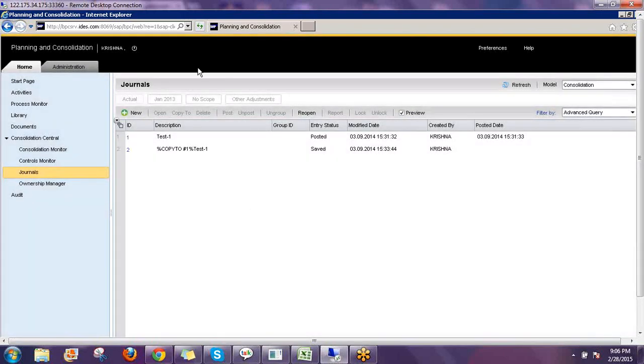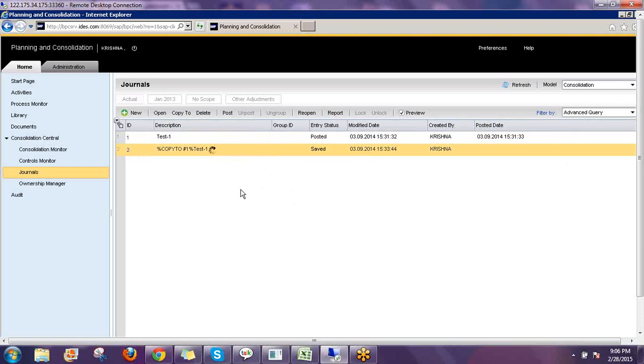Press OK. Now see, because I am filtering based on the advanced query, the context becomes irrelevant. That is why it is showing other context related values also in this screen. So wherever it is required, you can choose advanced query. Based on your query, it will display the query related JVs here.